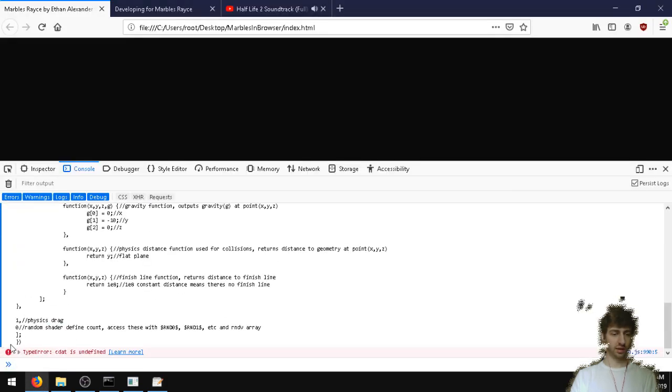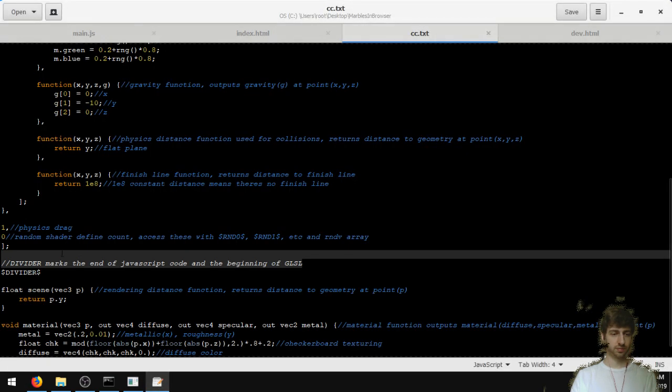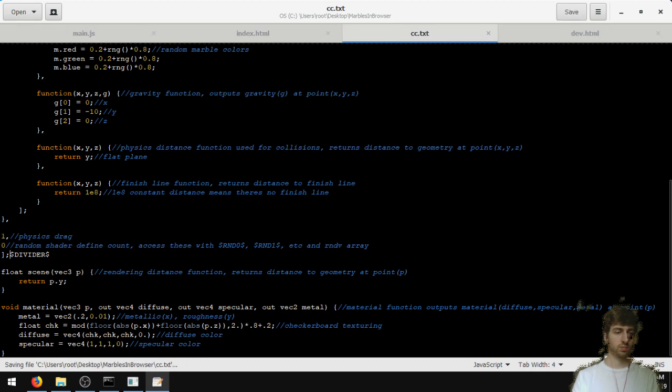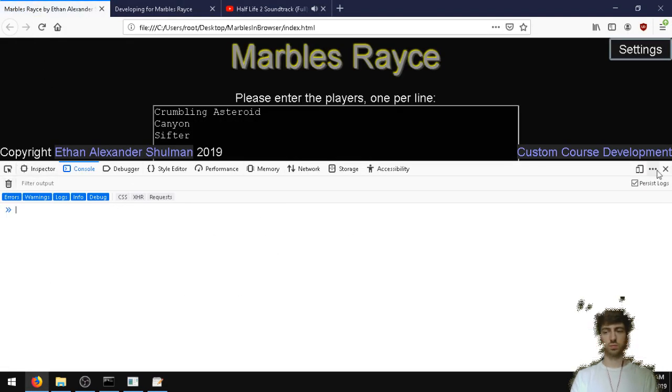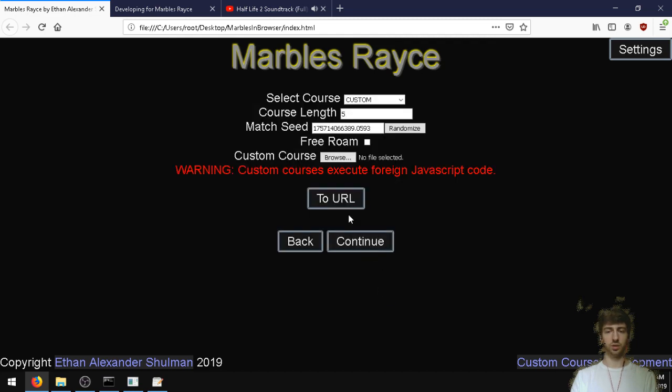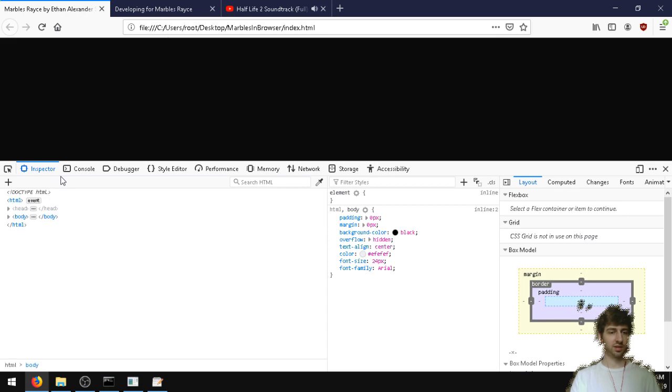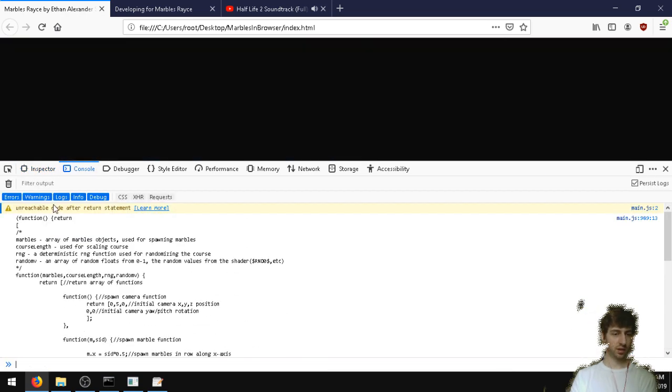Unreachable code after return statement. What code? There's literally no code after any return statements. Unreachable code after return statement.